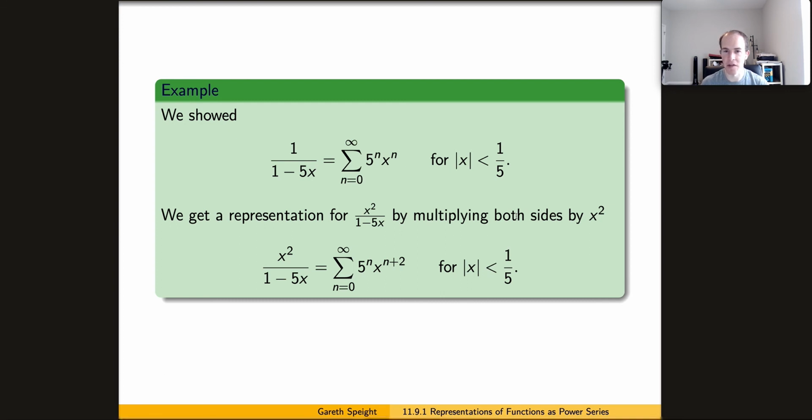We're going to see lots of examples of these, but basically we start off with 1 over 1 minus x, we replace x by something, or we multiply both sides by a common factor, or maybe we add two series or something like that. In the next video, we're going to look at how to use differentiation and integration to get more series.